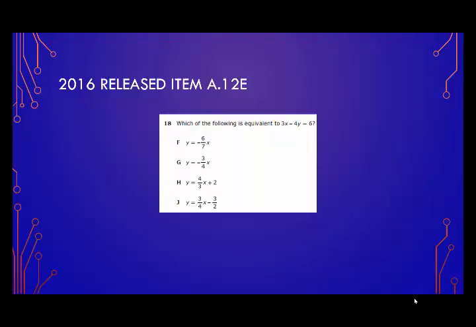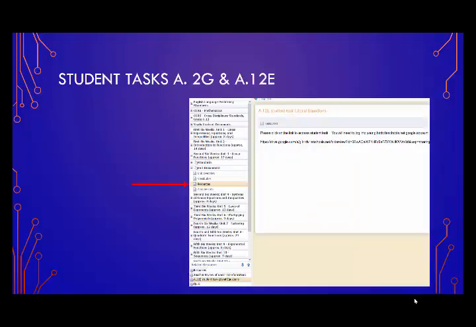So over a quarter of our students are still not able to transform into slope-intercept form, which is one of those foundational skills. So keep working on it with our kiddos. Having taught Algebra 1 for many, many years, I know it's a struggle, and some kids, you just got to keep at it, keep trying to reinforce it with them.